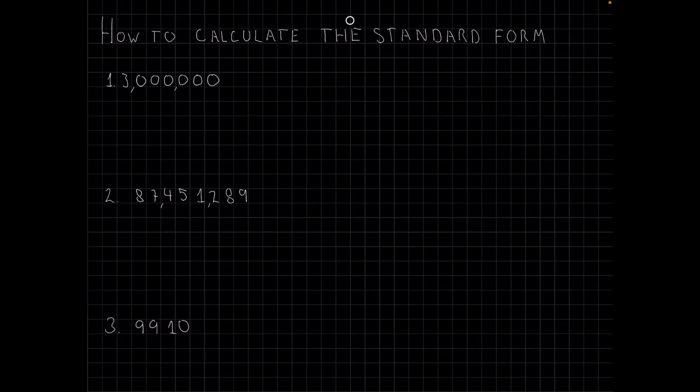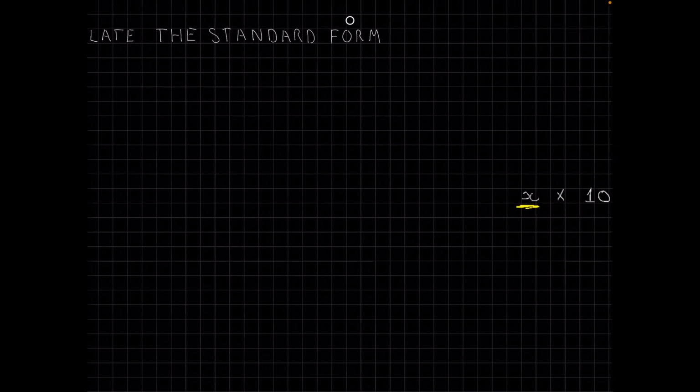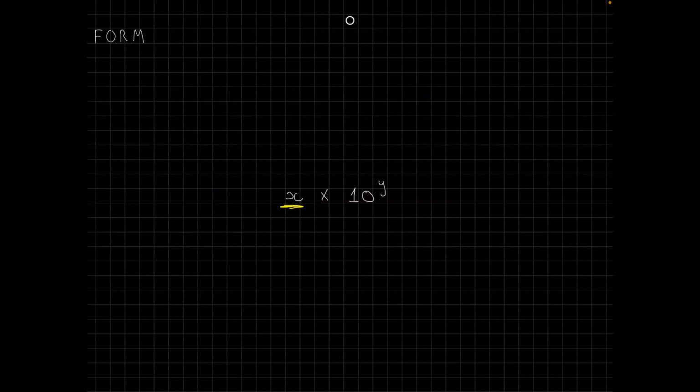So first of all, what we need to know about the standard form is how to convert it. This is what standard form looks like. This is kind of like the formula for standard form. Here we have our x and here we have our y. You will see what this is in a moment.